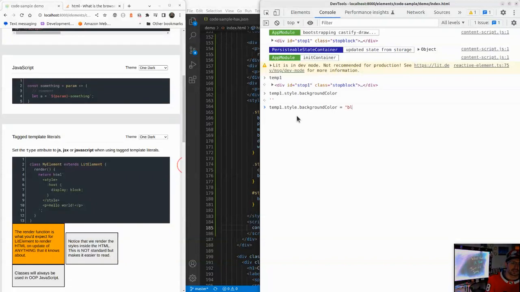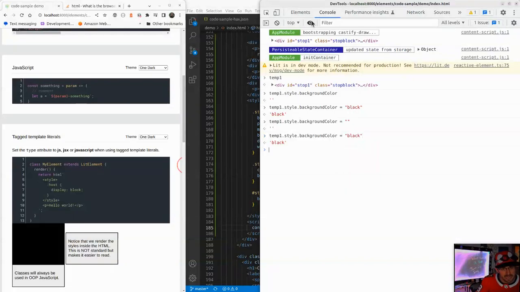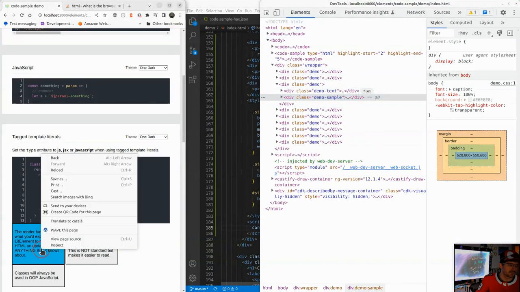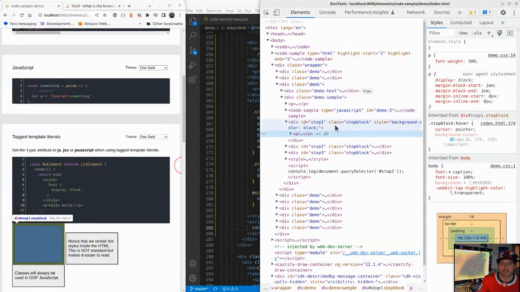So I'm going to set the background color to black, and it will respect that over the other value. If I set it to nothing, back to that. Now, when I set it to black, what's actually happening is I click on this guy. It's writing on a style attribute of the HTML tag, which is a very specific selector, probably the only one more specific than ID, that the background color is black.